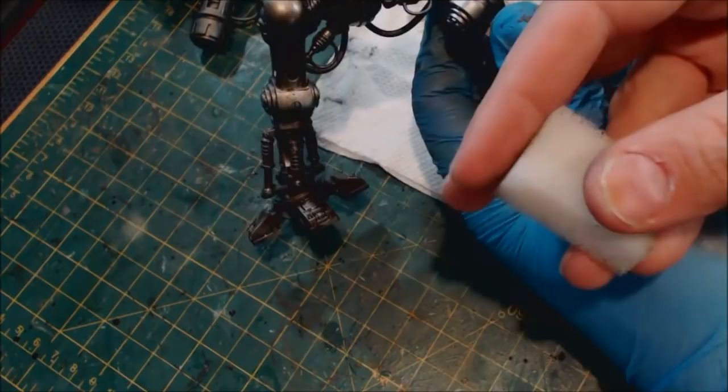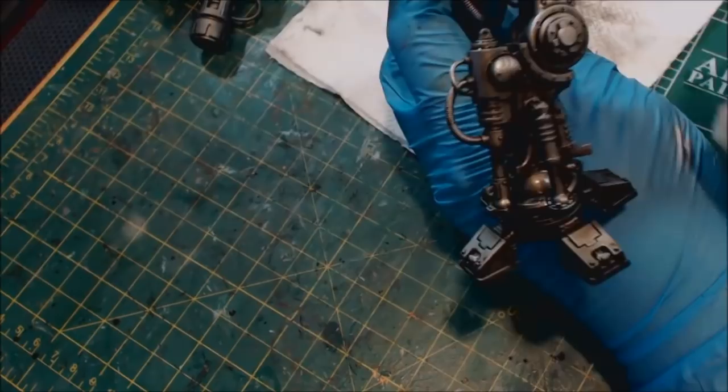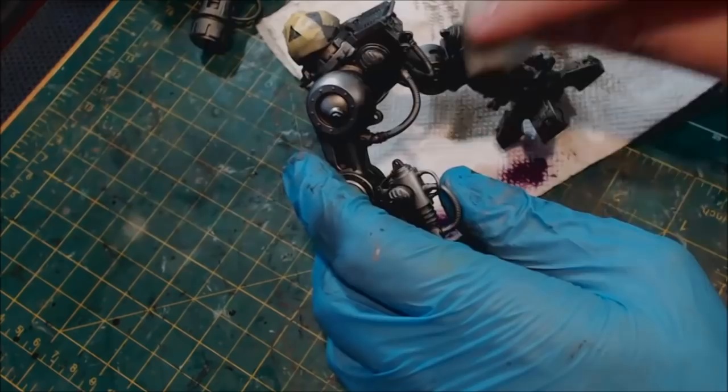And so what I do is I very quickly wipe over all the high points. And then every so often I just do that, to make sure I'm not getting any liquid, because you don't want to be spreading around oil. You want to be pulling off.